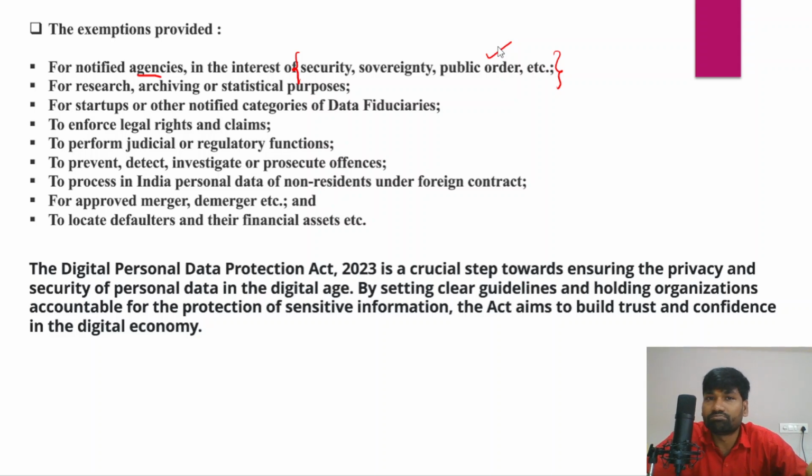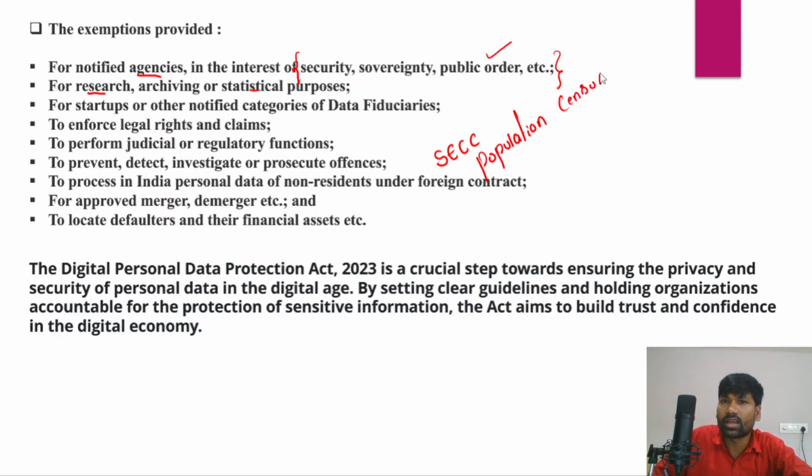And personal data can also be collected for the purpose of doing research and even for certain statistical purposes. Now when I say statistical purposes, I mean conducting the socio-economic caste census, or doing the population census and the household consumption expenditure survey. So for all these statistical purposes, personal information can be collected, and even for the purpose of research as well, the personal information can be collected.